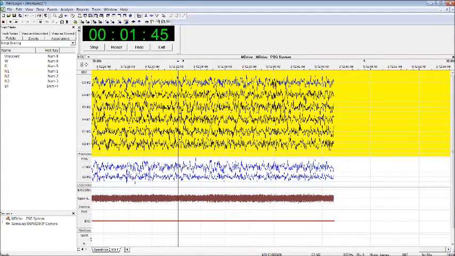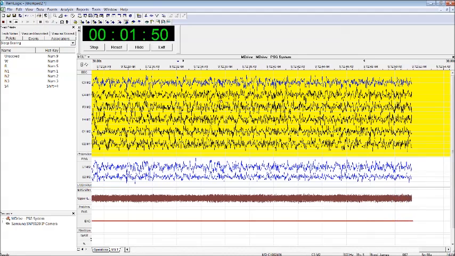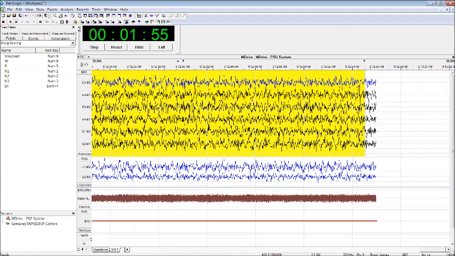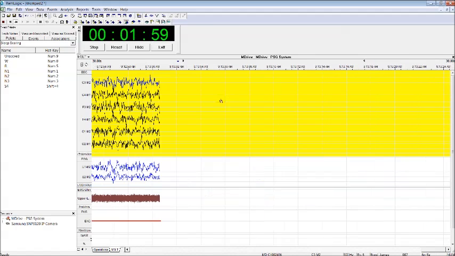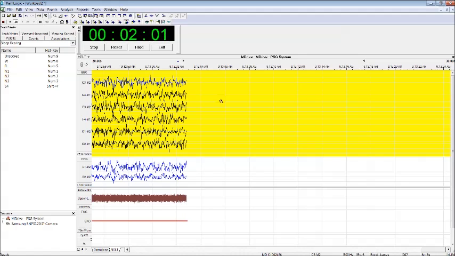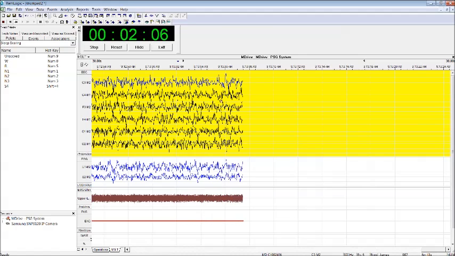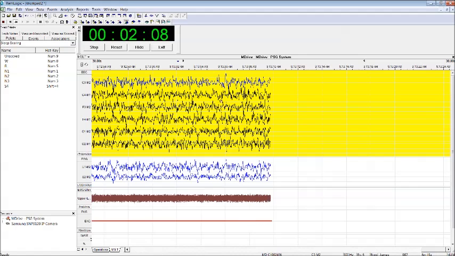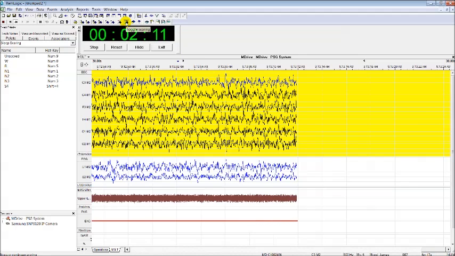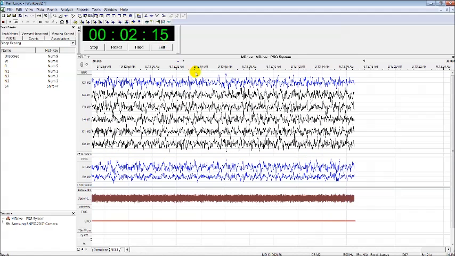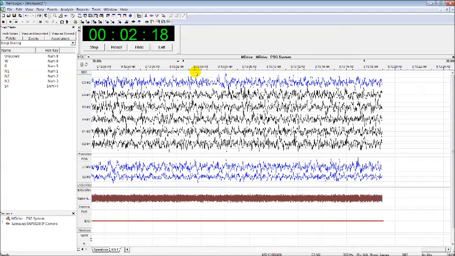So you can see that it's not fully done yet. I can just unpause it, so I can score on the go until the timer comes up to 20 minutes or I see a sleep stage. Okay, so this is how you can do the scoring on the go. If you want to stop scoring, there's a shortcut key here where I can just toggle scoring. I can just stop it, and then you will be out of the scoring mode.